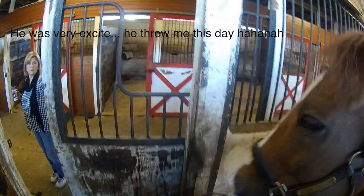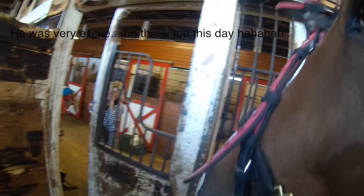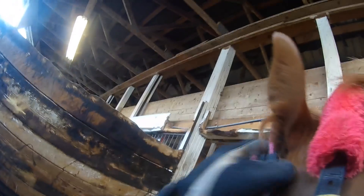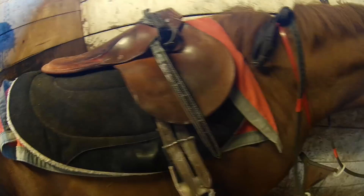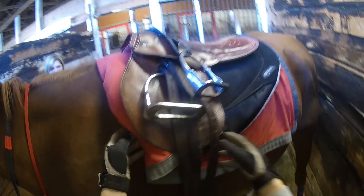For tacking racehorses, it's basically the same as tacking a riding horse. However, the main thing we do differently is we always put the bridle on first, because the bib is attached to the martingale and you need the martingale on before you saddle. We then bring them around and tie them to the wall before saddling. We always use saddle cloths underneath the saddle pads because saddle pads aren't easy to wash but saddle cloths are — we want the sweat on the saddle cloth so we can wash those easily.